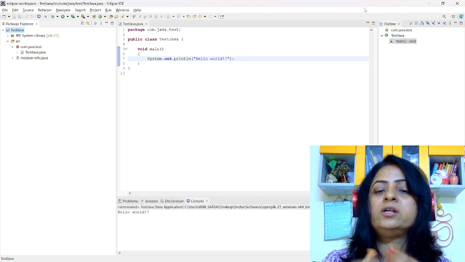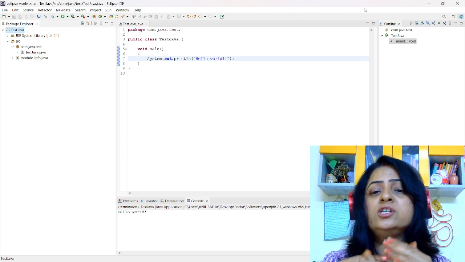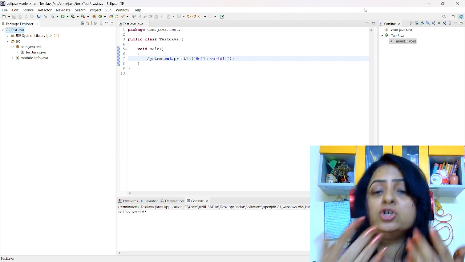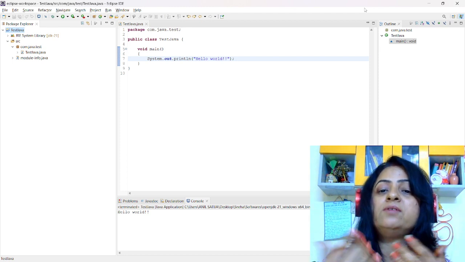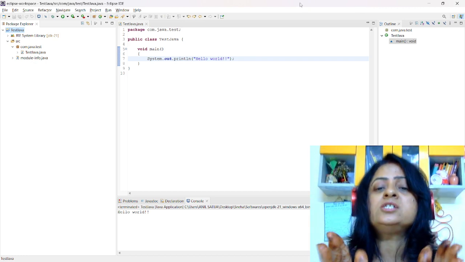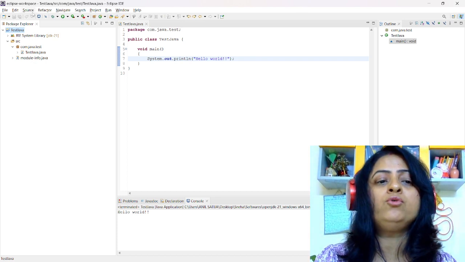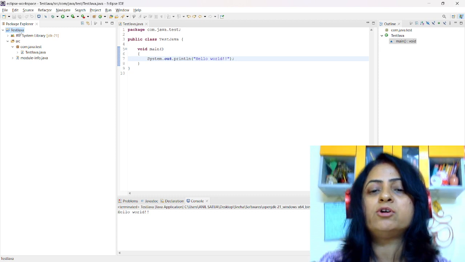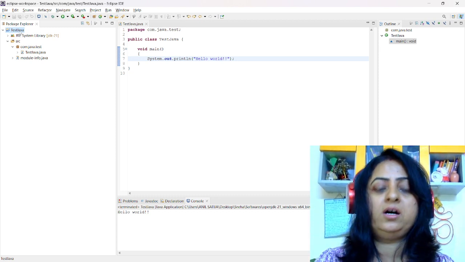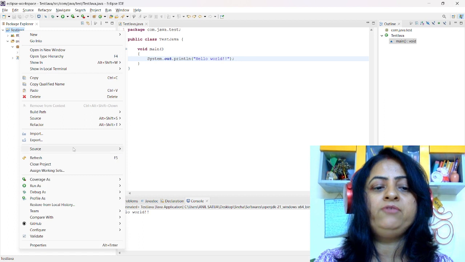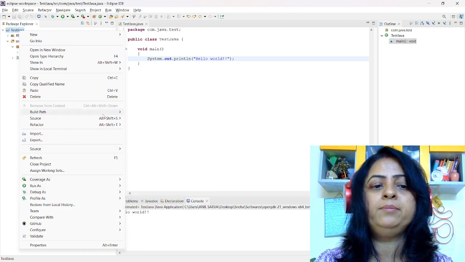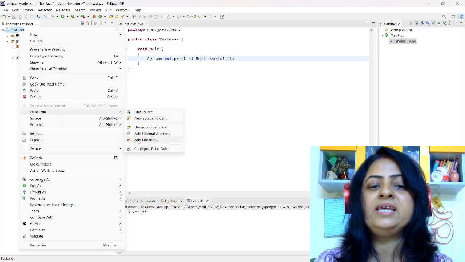Now third is what? We have to do some configuration in our Eclipse IDE project so that we can run Java 21. First you have to install Java 21 somewhere in your system, and then import it in your project. This is the test Java project I have created for our testing purpose. If you right click on it, under Build Path you will see Add Libraries.